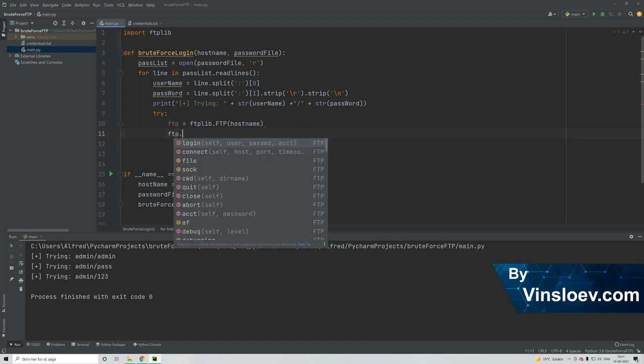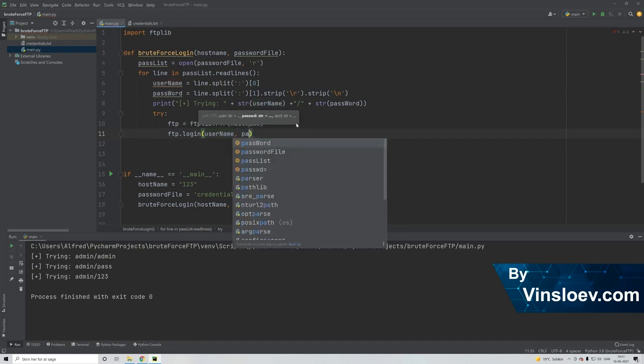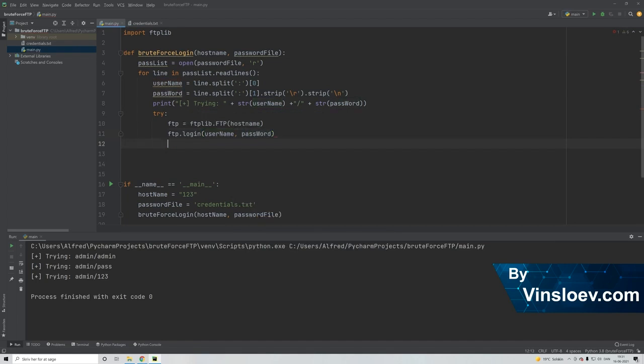Then we say ftp.login. Here we provide the username and the password, and then we just say print, FTP login succeeded, and then we say plus, and we define our username again, just to have it write the username and password on the same line when we have an active login.